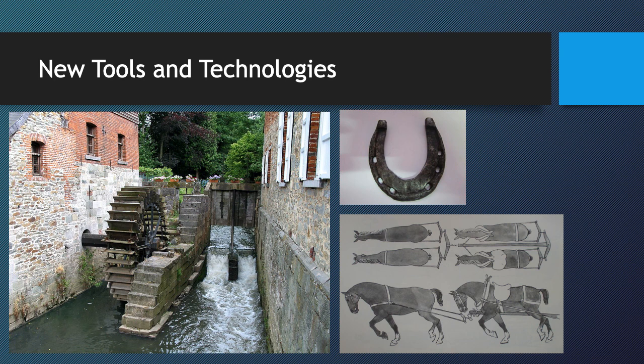So those technologies, like we saw elsewhere in the world that we've been studying, allowed for more land to be cultivated. And Europeans began to better understand how to farm. They began to print manuals and explain how to make a horseshoe and what to use it for. So all of this increased people's knowledge of farming and allowed them to improve their techniques.